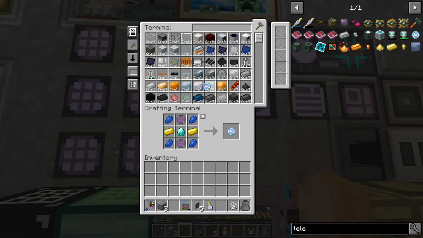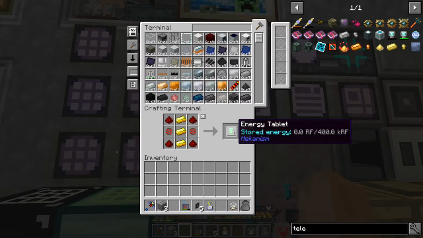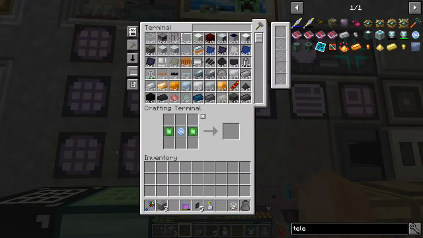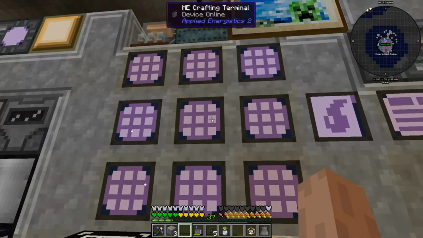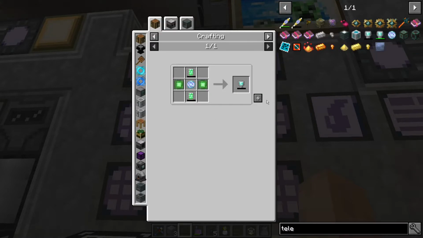Oh, actually, how would I do? I already have a 2x2. Oh, wait. Let's go ahead and make this teleporter. That's an energy cabinet. And we got the basic control units. Oh, wait. What am I missing? Oh, the tablets. Yay. Oh, wait a minute. I don't need that. Energy tablets. Here we go. Craft 2.